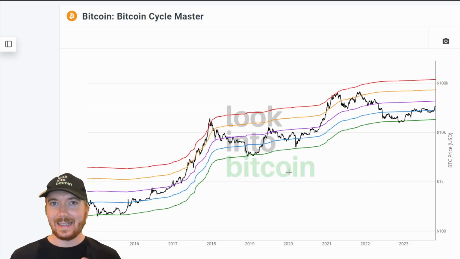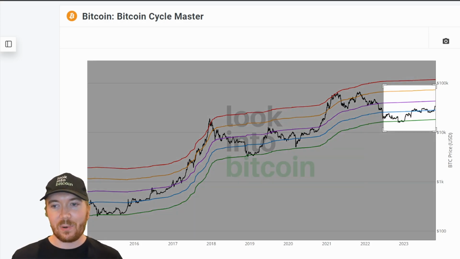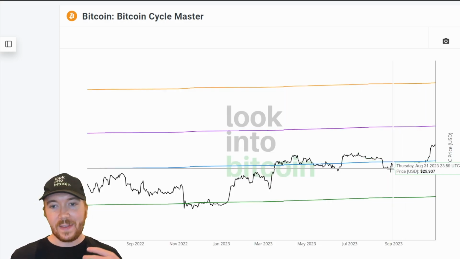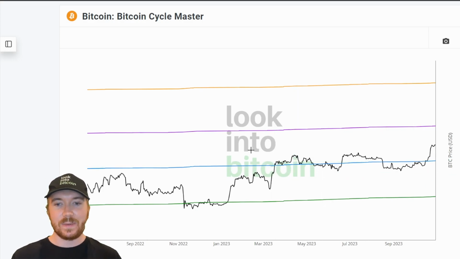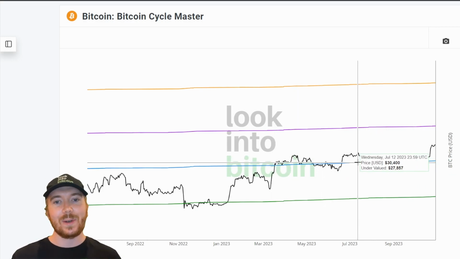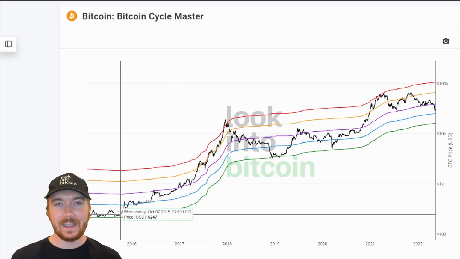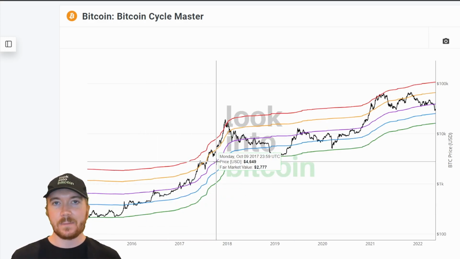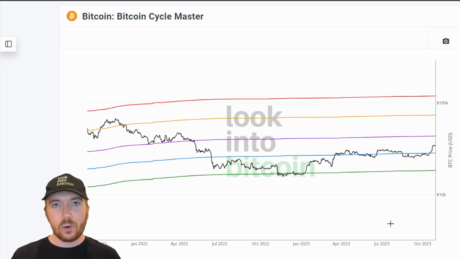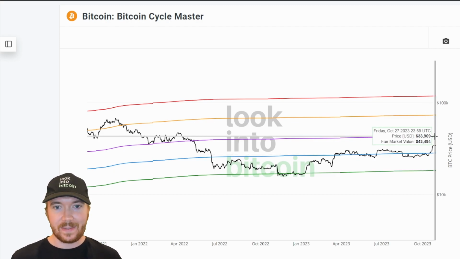valuations. We can see again that it's worked pretty much perfectly throughout all of Bitcoin's price history, calling the most recent Bitcoin price action bottom, again calling the major level of support and resistance we've seen over the previous few months at around the $28,000 level, and providing very accurate rolling levels of support and resistance, again, for multiple years at a time. And if we just look to the current data points that this is giving us, it's currently giving us a fair valuation of BTC around $43,000.